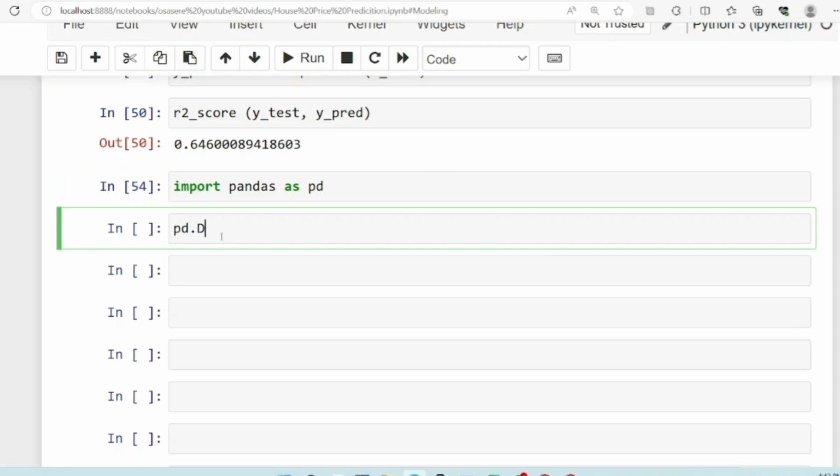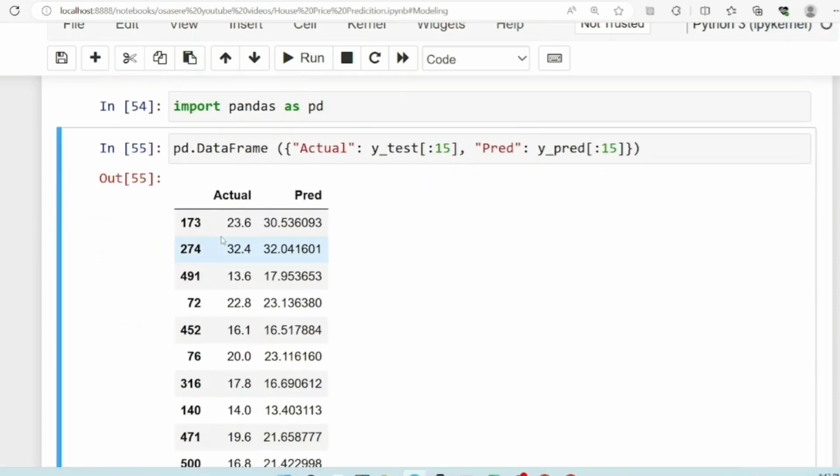I'm going to call pd.DataFrame. Let me run this now and see my predictions and my actual values.